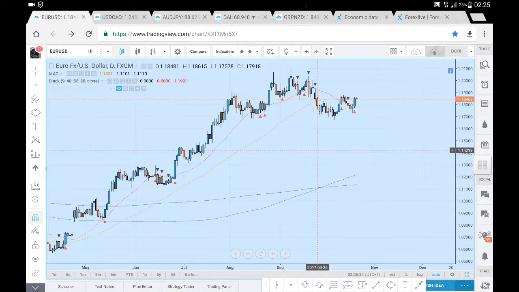So this is the EURUSD end of day buy analysis for Friday the 20th of October. Now, this buy analysis is not a trade recommendation or investment advice. This is purely based on these triangles you can see on the charts. The black triangles indicate short signals and the red triangles indicate buy signals. This analysis is performed in relation to the indicator I've just mentioned that provides these black triangles and these red triangles. Now, let's just have a look at prices.